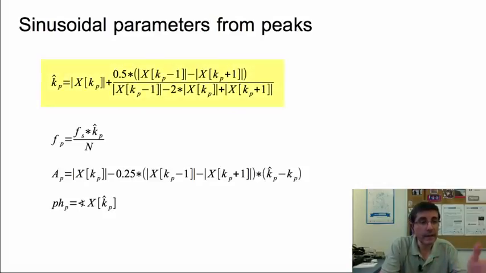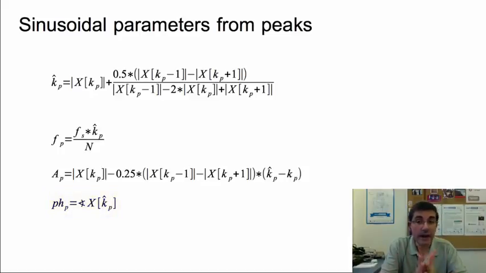So we'll get a value of the frequency location of a peak, k sub p, and it will be computed with this equation. Then we can convert this k into hertz, into frequency, by multiplying by the sampling rate and dividing by N. Then we can compute the amplitude by using this parabolic idea. And finally, the phase will be very straightforward. We can just read the phase of that location, and this doesn't even have to have any interpolation. By just reading the closest, that should be enough.